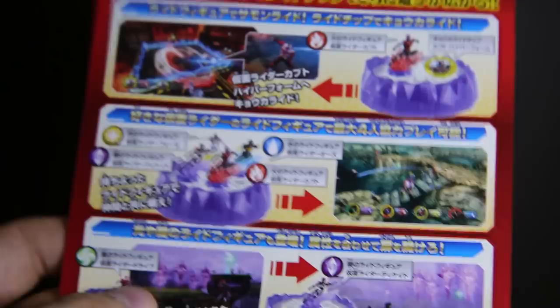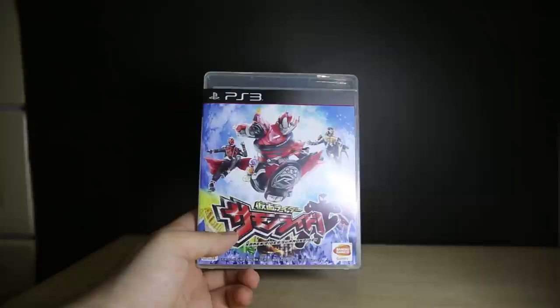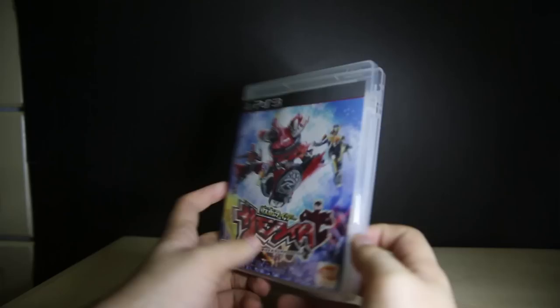And the game itself. Here's the game box, just in the standard PS3 thing. So I wonder if you can actually get this separate. Like, if you don't get any of these figurines, can you still play it? On the back says use figurines. 1 to 4 players. Now I do like there's 4 players.